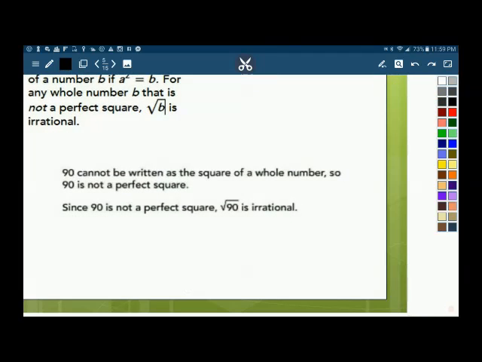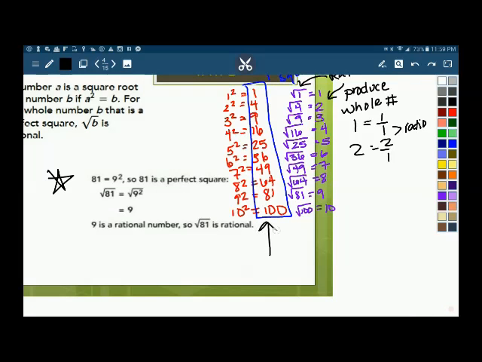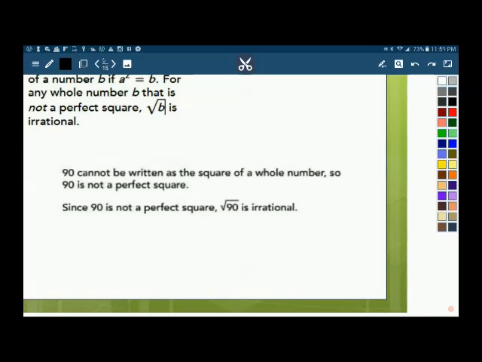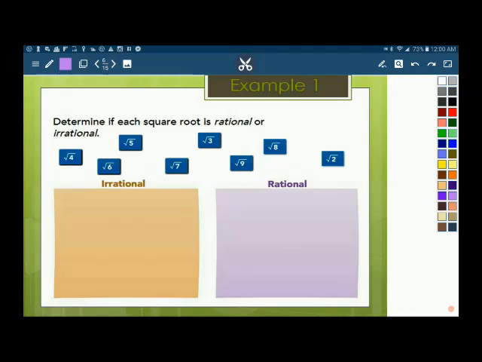So think of all the numbers that are not perfect squares. Okay, so of that list that we just made on the previous page, all of these right here, those are all perfect squares. If you square root any number that is not in that list, it is going to be irrational. Okay, that's really all you have to remember here. Like the number 90, that is not one of the perfect squares that we wrote down on the list. Because 90 is not a perfect square, when we square root it, the result is irrational.